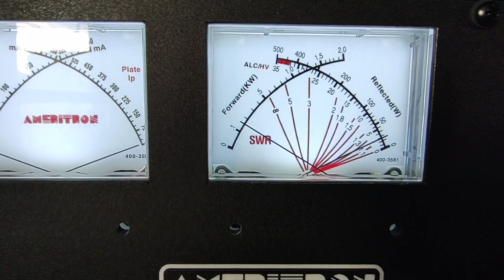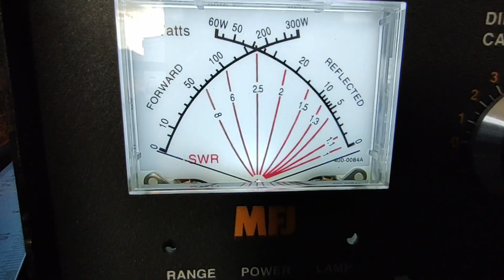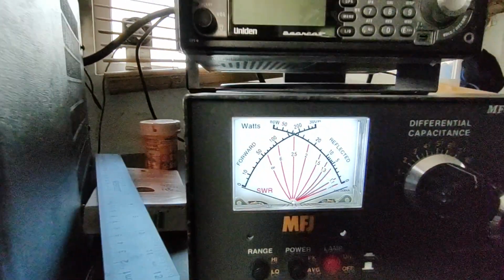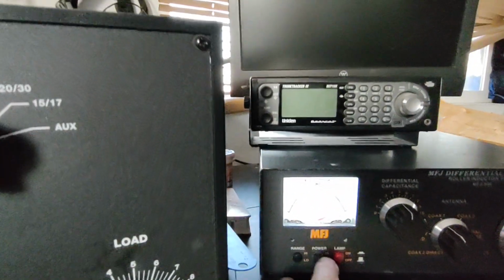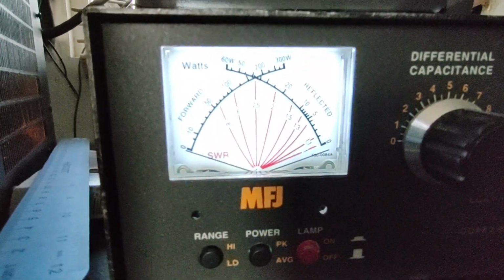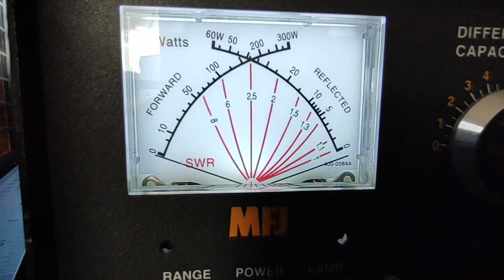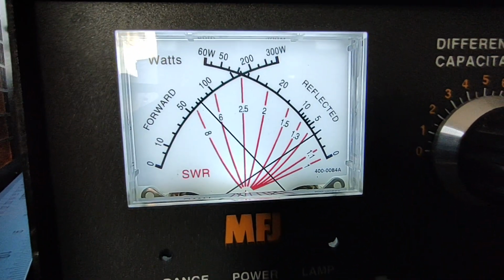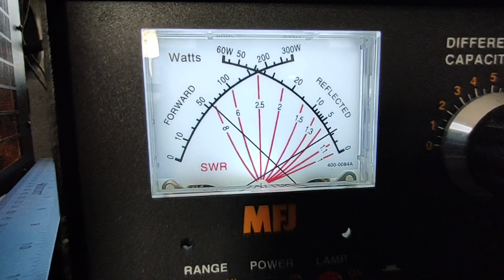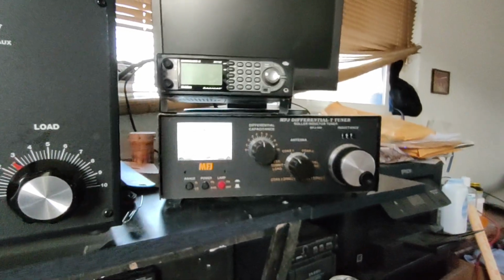Okay, we're getting about 800 watts there. Whoops, sorry about that, guys. Sometimes I do forget to change the meter. It's not dangerous. It's not going to hurt anything, but sometimes I do forget. That looks like about 750 on the tuner. Okay, so say 750 watts. Okay, so let's see what happens here.